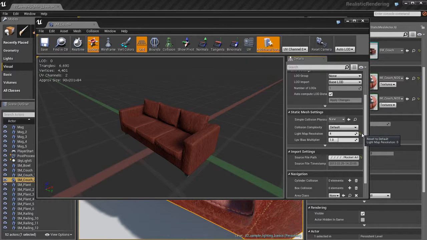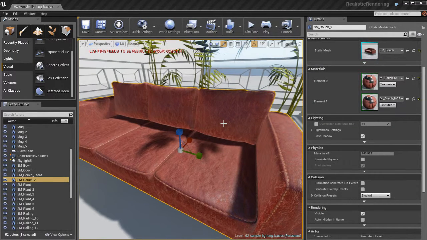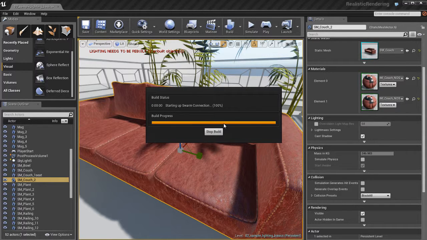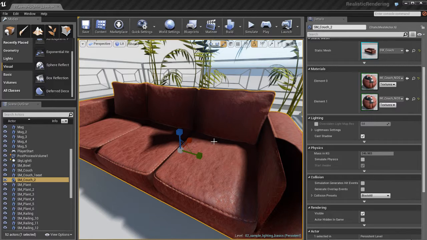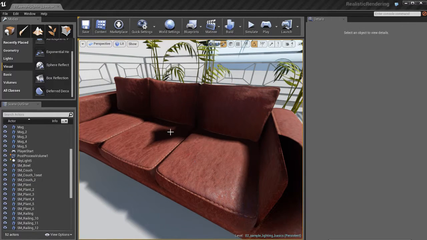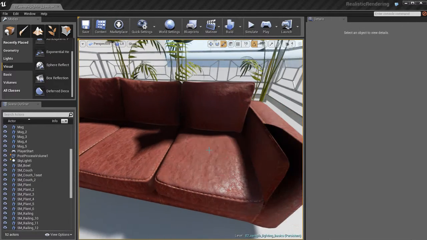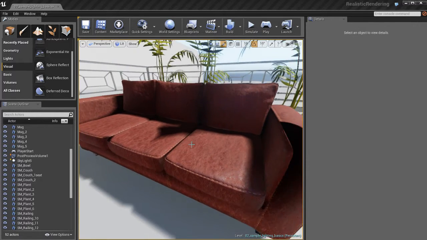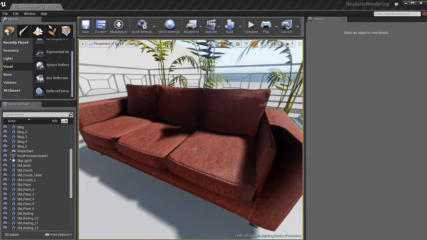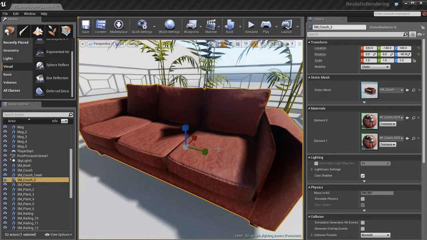What I'm going to do is lower that. Now the way that static meshes work is it's the opposite of BSP. The higher the number, the better the quality. With BSP, the lower the number, the better the quality. I know it's kind of weird at first and probably doesn't make any sense, but that's just the way it works. So we can see when I lower the lightmap resolution on this static mesh that the quality of the shadows goes down pretty bad.